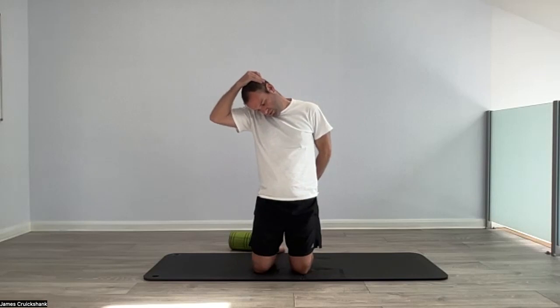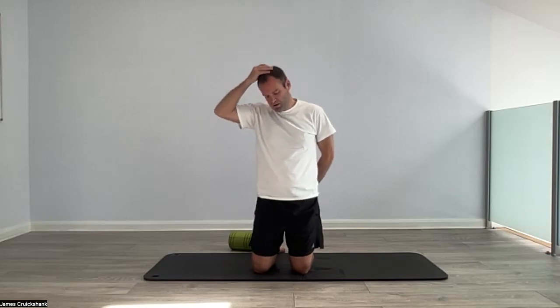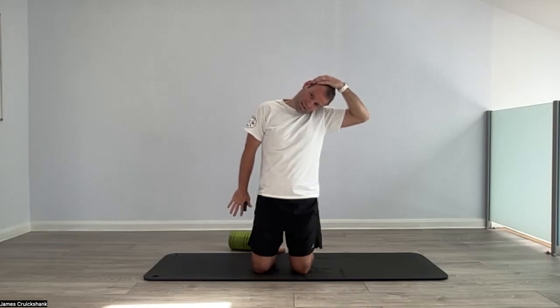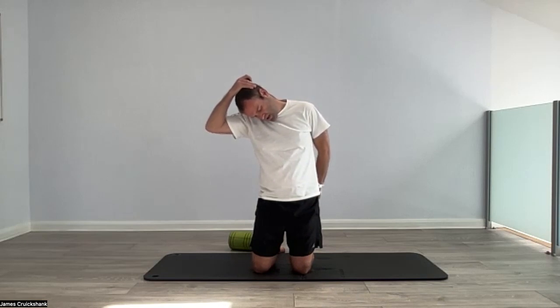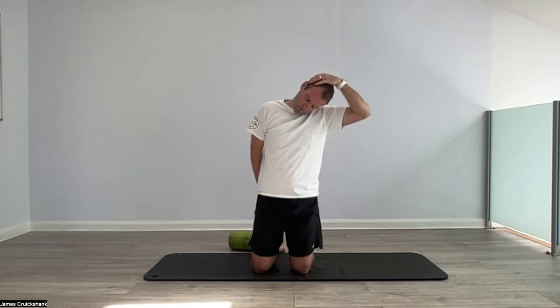Don't force the head. Don't try and pull your head off. Just let it go across where it feels the tension builds up. Over and down. Stretch that opposite hand down as we reach. Over. Down. Breathe out as the stretch comes. So don't force it. Just put the weight of your hands on the head to guide the neck over.